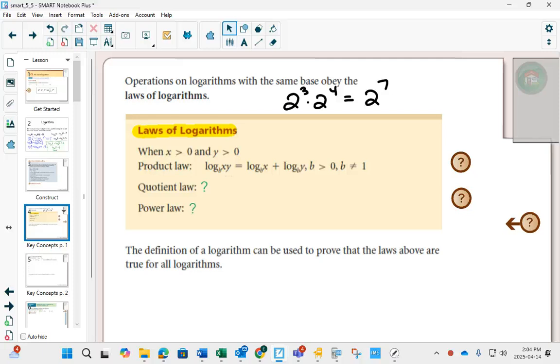Log law number 2, quotient law. Well, what's our quotient law? If you had powers, your quotient law says when you're dividing two powers with the same base, you can subtract the exponents. In logarithms, if you're dividing inside of a logarithm, you can subtract the two as two separate logs. Notice that the base stays the same. So vice versa, sometimes we're going to take the right-hand side and say, hey, if I'm subtracting two logarithms with the same base, I could combine them to a single logarithm by dividing.